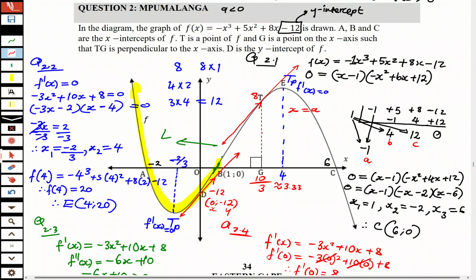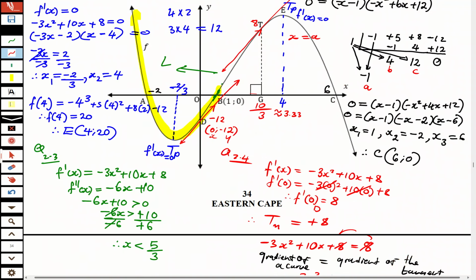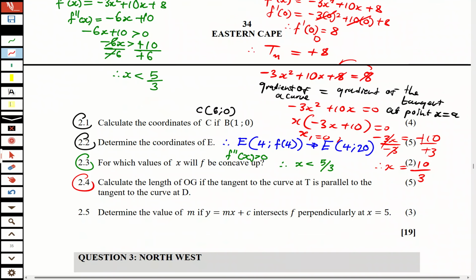Meaning that it is just a vertical line, guys. It's just a vertical line that bisects the x-axis there. So it means that the x at T is the same as the x at G. You're not changing. It's not like we drew a line and then say this is G and then T is somewhere there. So those are no longer perpendicular to each other. So once they are perpendicular to each other, the x value is the same there. So it means x is simply 10 over 3. But you're not done, guys.